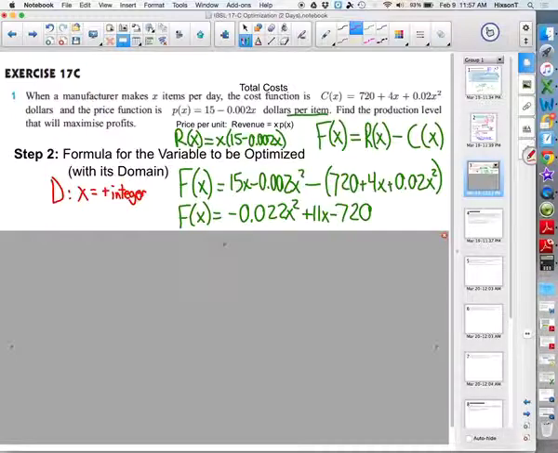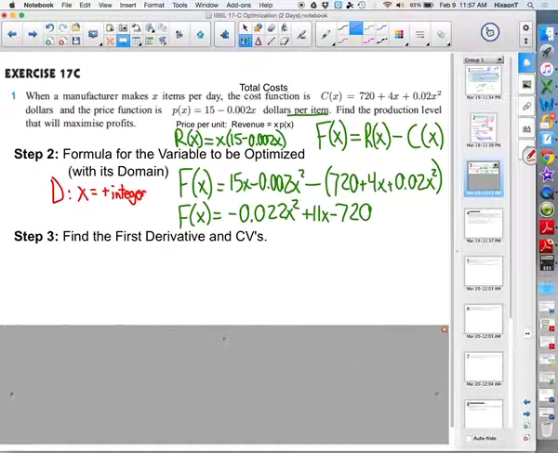Now, there's no other thing here that indicates a limitation. They don't tell us what the maximum possible for them to make in a day is. Obviously, the minimum would be 0, but we're not going to have any profit if we don't make anything. So we can eliminate that endpoint. All right. So really, the only limitation we need to consider here is it's got to be a positive integer, or a natural number, if you will.